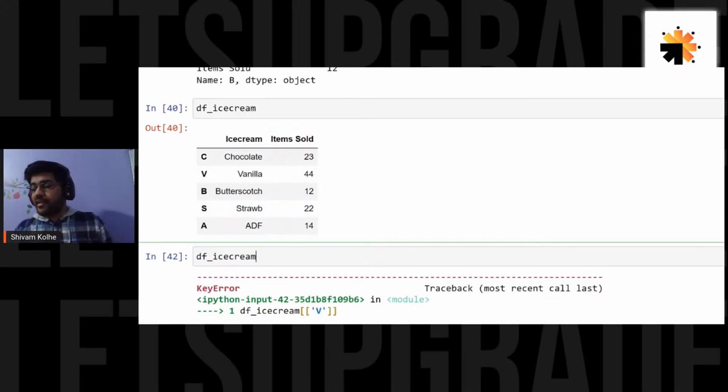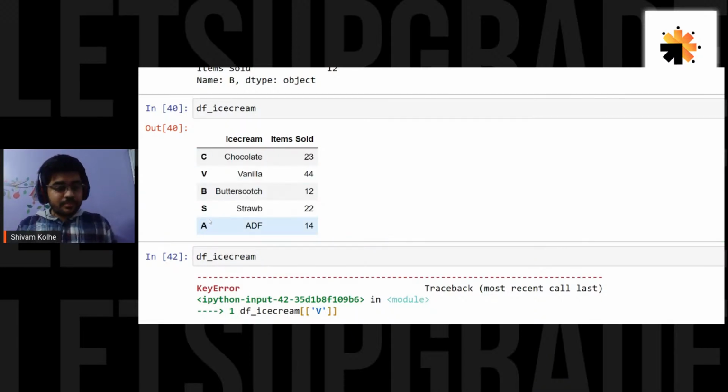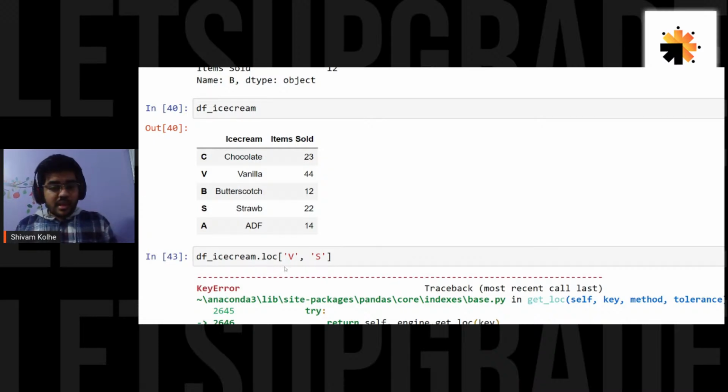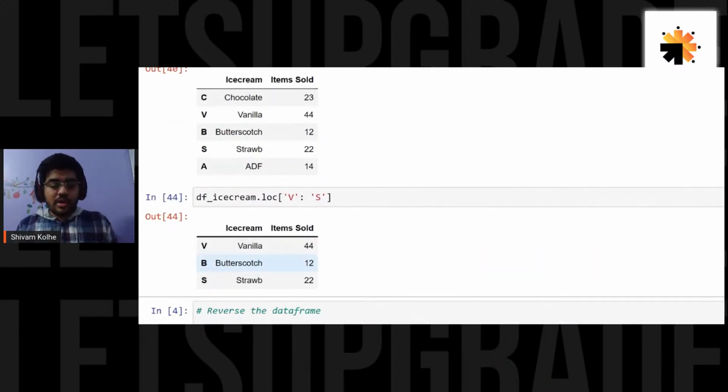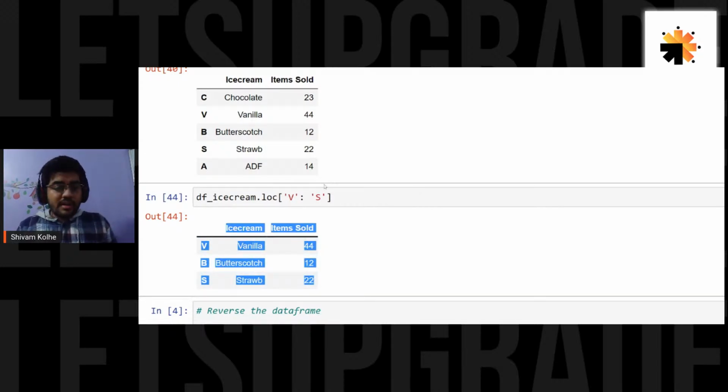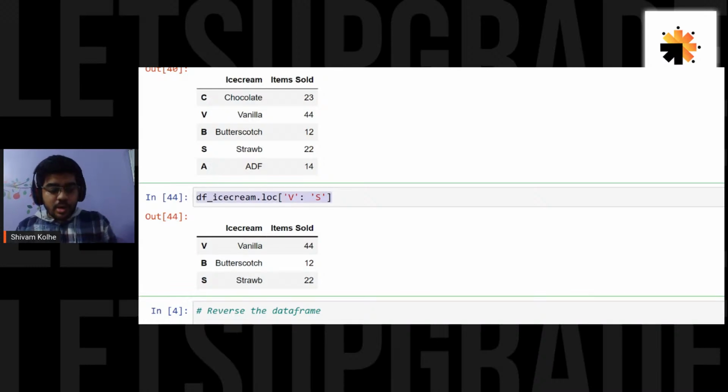That's why for traversing a DataFrame or for retrieving any data from the DataFrame, you use loc and iloc. Okay, Harsh is saying loc is label based. That's correct. Okay, loc is your label based. So these index are nothing but your labels. All right. So let's say if I want vanilla row and the strawberry row, I will simply say LOC. Okay, and here I will say V comma S. Okay, sorry, instead of comma it will be colon. All right, so you are getting V, B, and S. Now let's say if you want only V and S. Okay, I will keep this for your reference here.